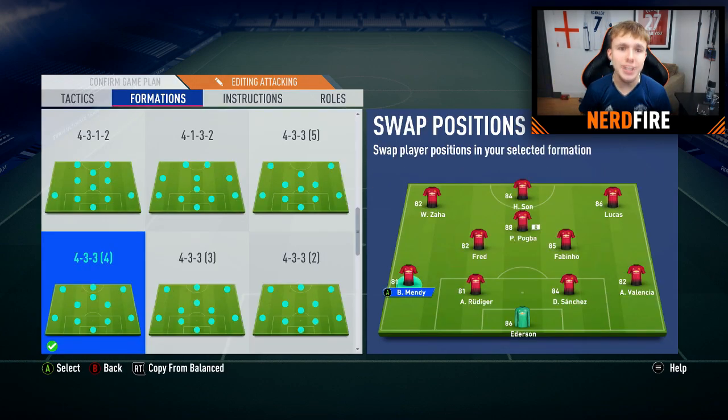So, the formation we changed to in-game is a 4-3-3 (4). As you guys can see, the back 4 is the same. We have Fred on the left centre mid, we have Fabinho on the right centre mid. Then my centre attacking midfielder is Pogba, so good in that centre attacking midfield role. Then as you can see, I actually switched Zaha onto the left wing, Lucas goes onto the right wing, and Son plays directly through the middle.